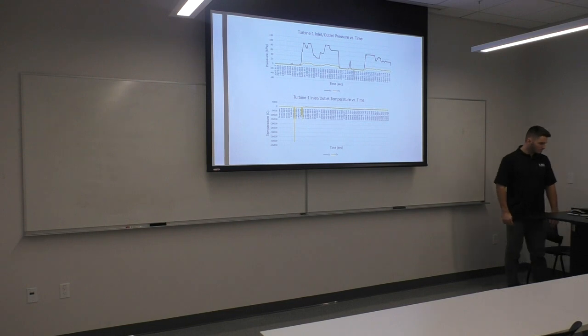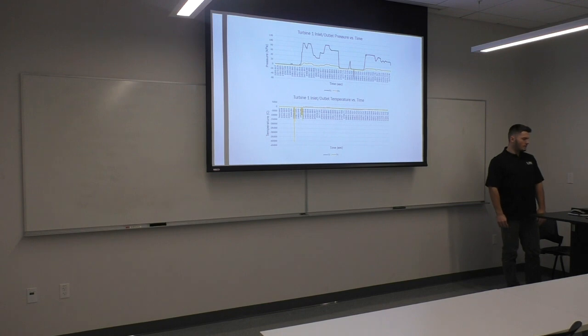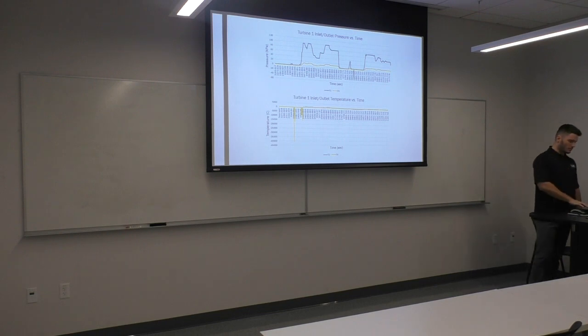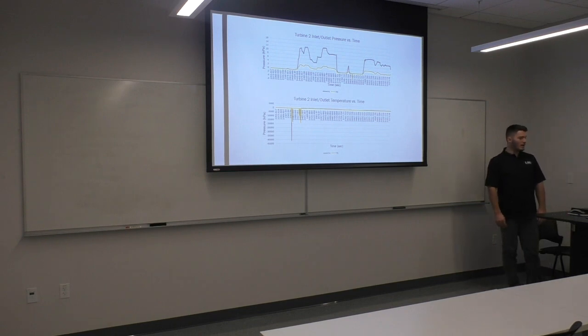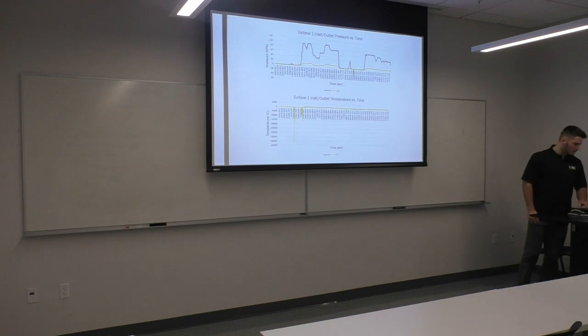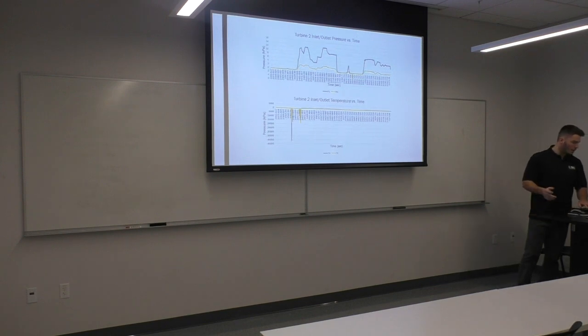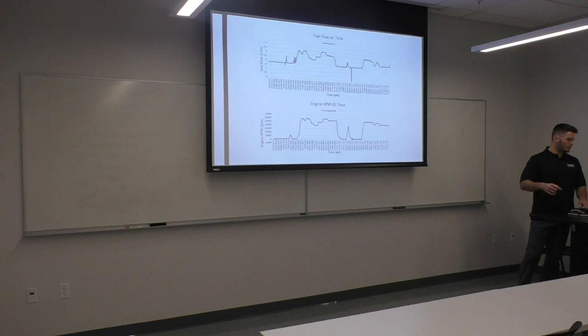Turbine 1, the inlet pressure coming out of the compressor was generally higher and had more peaks than the outlet, and for the temperature, the inlet was pretty consistent, and the outlet had a few more sharp peaks going down in temperature. Turbine 2, the inlet was higher in pressure than the outlet, and the temperature inlet was also higher than the outlet. So going back to turbine 1, they kind of flip-flop. The inlet's higher than the outlet for the pressure in turbine 1, and then for turbine 2 it flips.